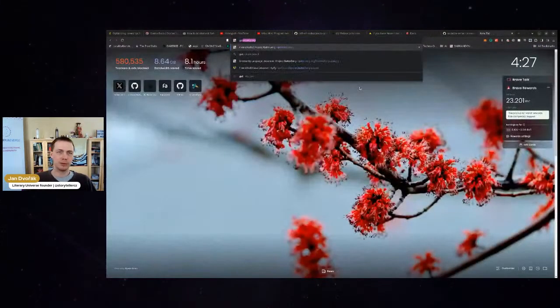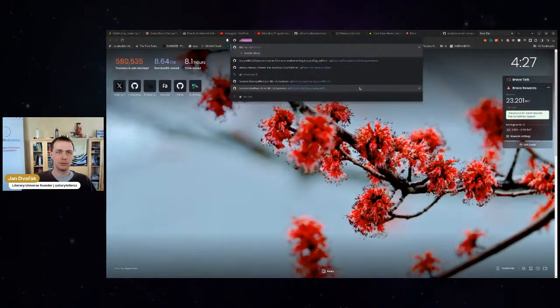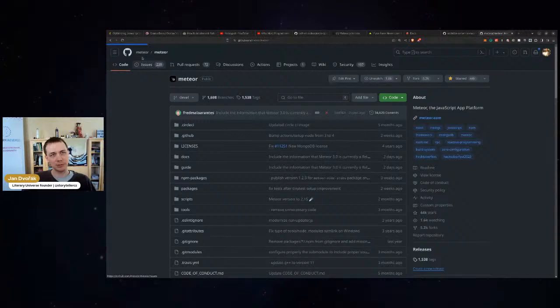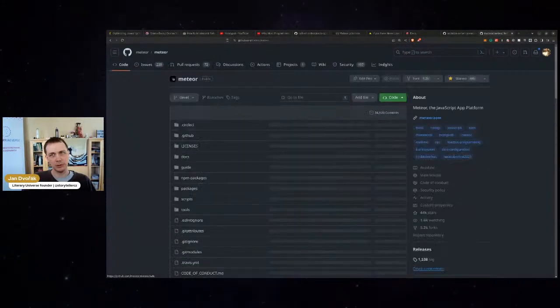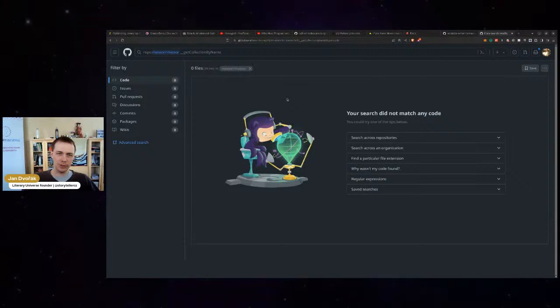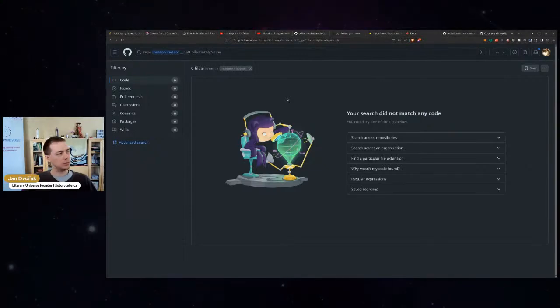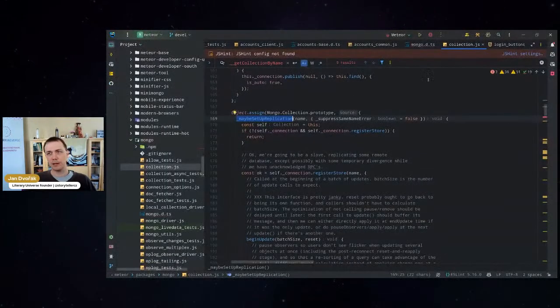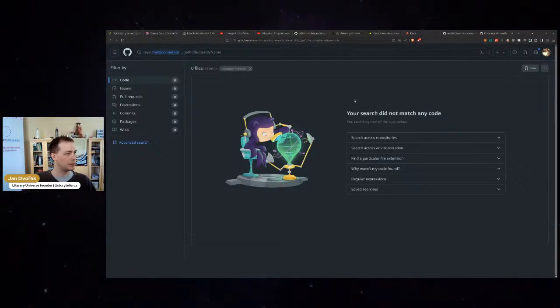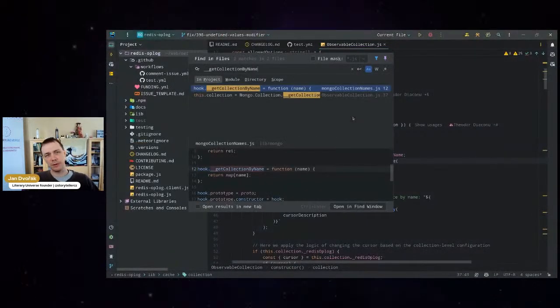So let me open up Meteor and see if we have maybe some, oops, not issue. Just want to search this entire thing to see. No mention whatsoever. So if that is the case, I'm kind of wondering if we don't just have it here.